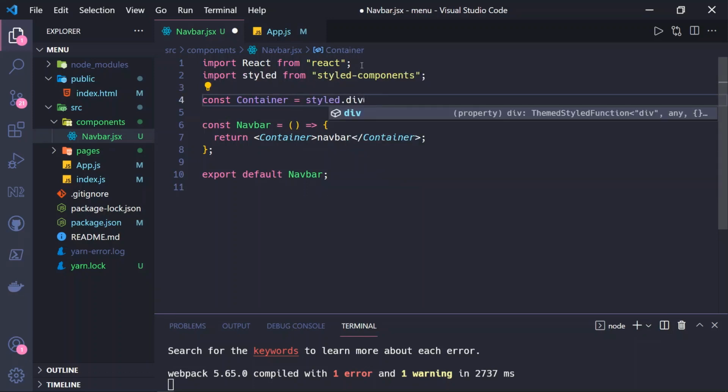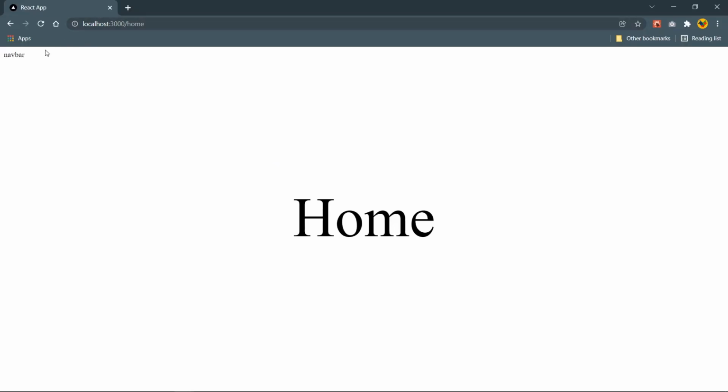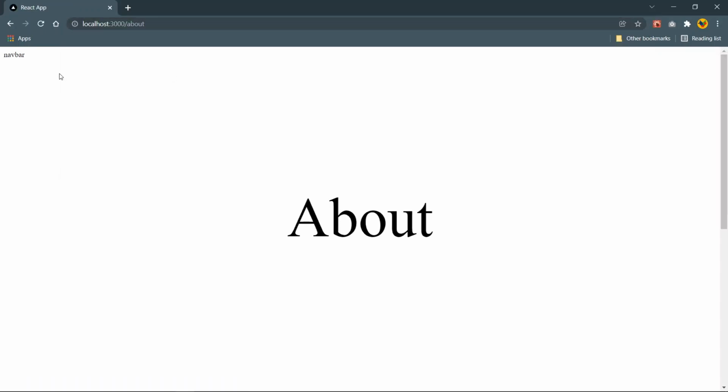Now if we come and see here, there is a navbar here, and it should be on all the pages also. So let's come back to our home page.